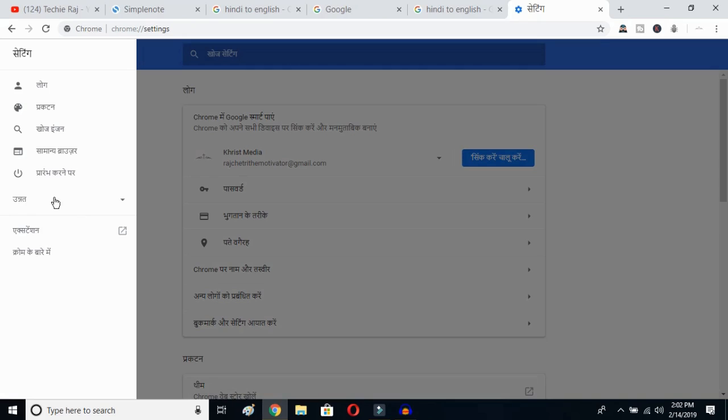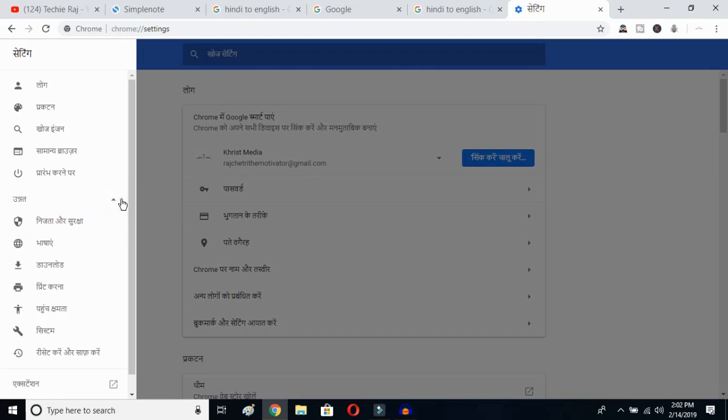Even though you do not understand the language showing up on your Google Chrome, you can follow this procedure and then you'll be able to change your language from any languages to English. So what you have to do is select this option. As you can see, this is the advanced button. Once you click there, you have to select this option. As you can see the logo, if you don't understand the language, you just recognize the logo and then proceed further. So you have to click on this globe button.